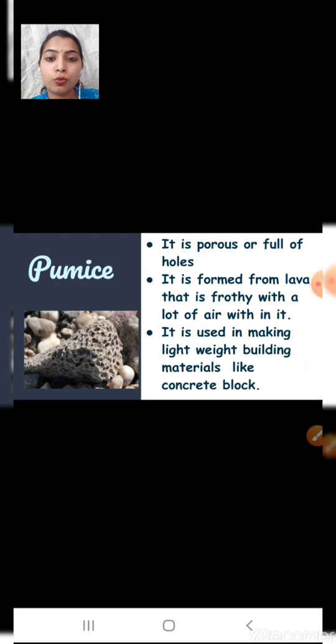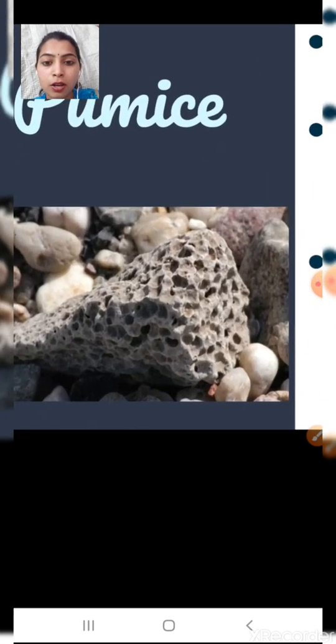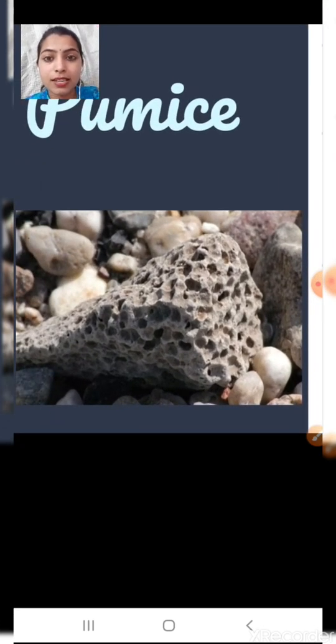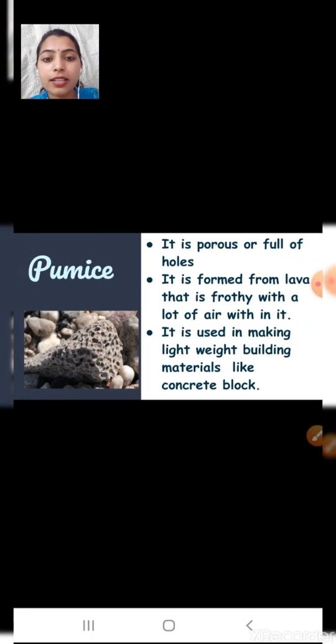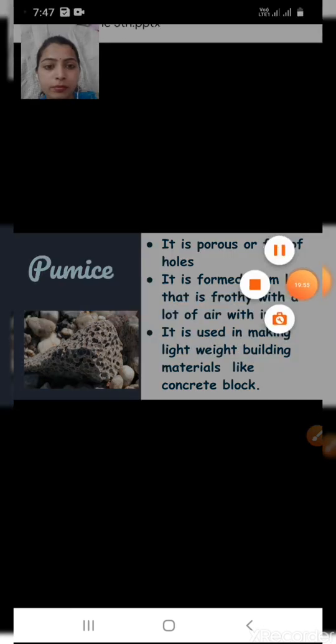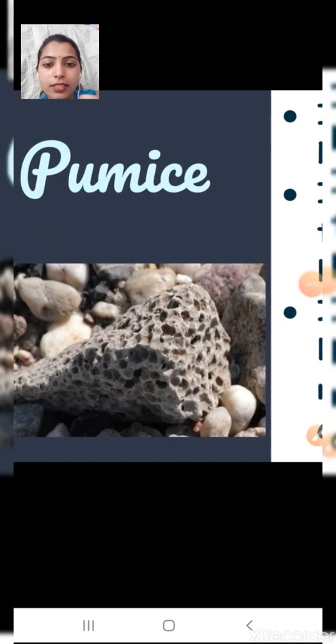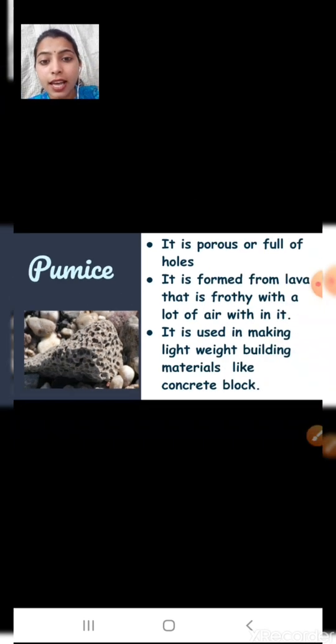That's why you will see these pores. Pores means tiny holes. The color of pumice is light. That's why it looks like a sponge, and it is used in making lightweight building material.